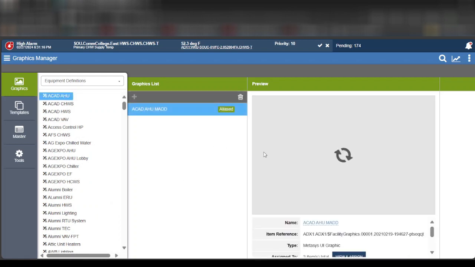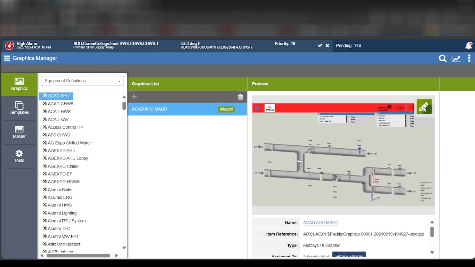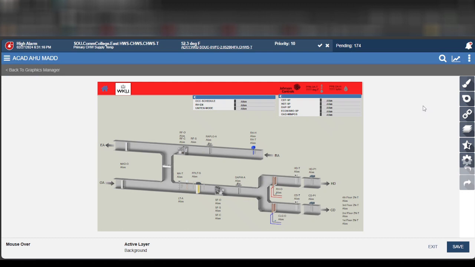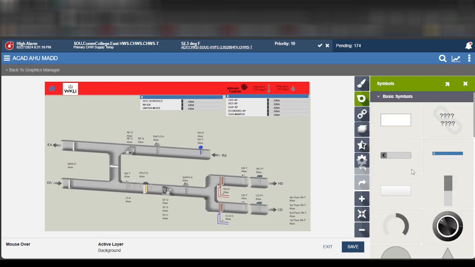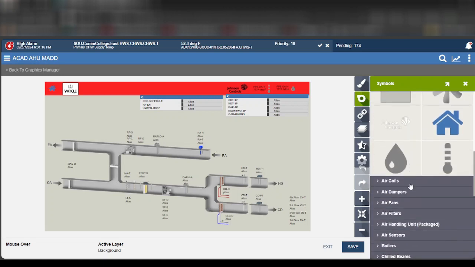I'm just going to grab this one. If I did want to edit or modify a graphic, again, I select that pencil and it will pull me into this graphic because I wanted to look at some of the additional tools that you have. For example, I have my palette here on the right. I can select one of these items here, and here is where you're going to spend a lot of your time. Once you have created your layer, once you've created everything else related to this, if you are building a custom graphic, this is where you're going to find a lot of the things that you're going to regularly use.